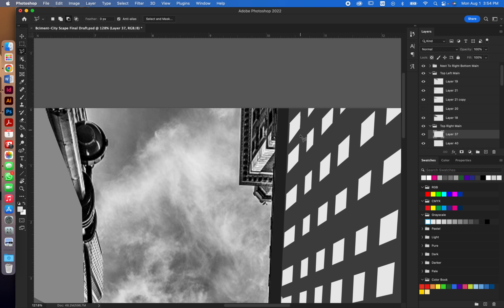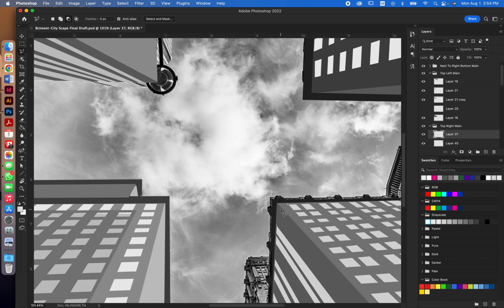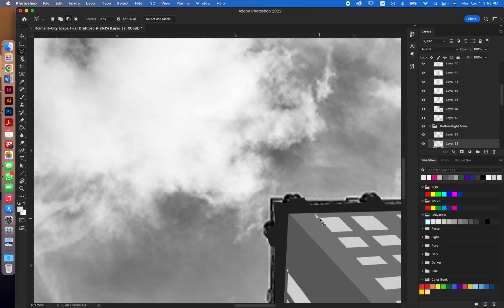I see that my bottom looks a little weird now, so I'm just going to trim the bottom so it is straight. Perfect. Now here, there's also this weird stuff on the top, so we can trim this away. So I'm just selecting the stuff that I want to delete and deleting it. On this layer over here, V for the Move tool, I see this little triangle. We can get rid of this. I'm not sure if this is what you were asking for, but this is how you fix these little problems. Command D to deselect.